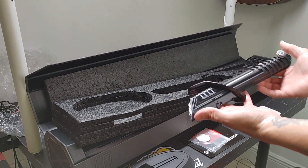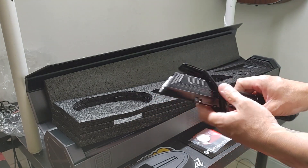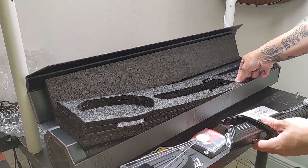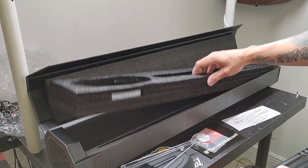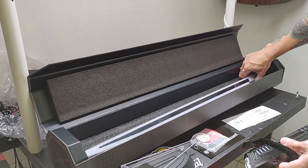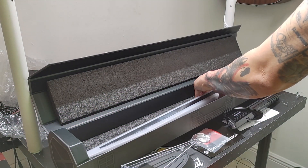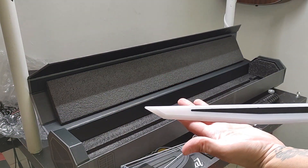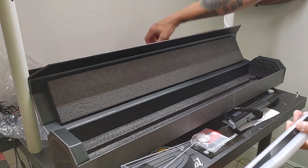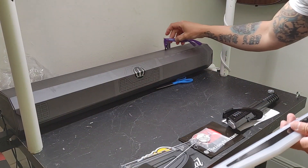Look at this thing. It is kind of heavy — this thing weighs a couple of pounds, like no joke — but it is so cool. It grips perfectly. Because it was a little bit more complicated to do the stand, I think we should dig into this first just to knock it out. Look at this — so epic. This is the actual saber piece that will light up. It's so awesome, it's so elegant, and it is so mine. For the low price of $212.50, I believe, is what it came to after tax. Anyway, let's get this thing put together so that we can take a peek at it.